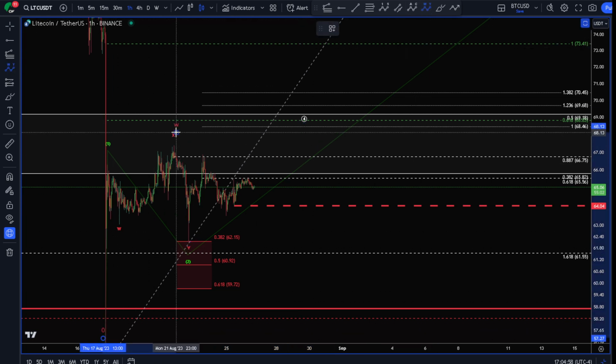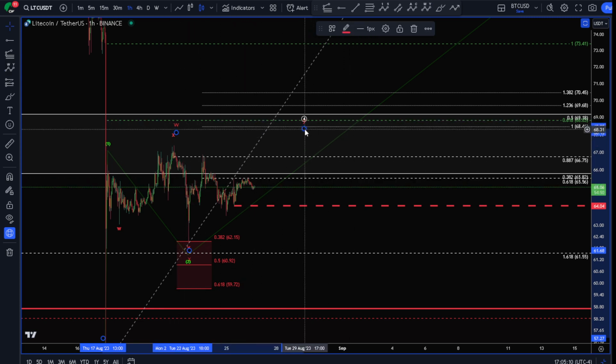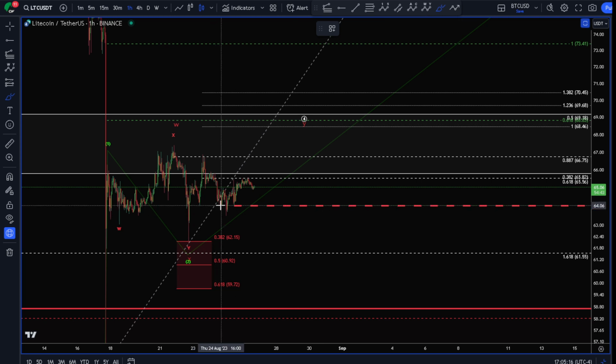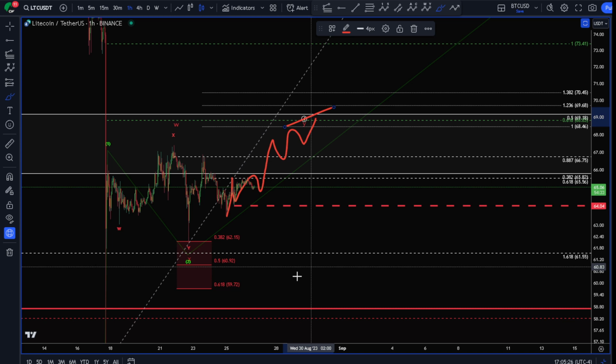We have a zigzag here for our W wave, 3 wave correction here, potentially. Again, this is really hard to count here. I can count this as a 3 or a 5. And then we'd have a flat for our Y, which is a 3, 3, and 5 waves up. So we'd expect this to be our 1, 2, 1, 2, 3, 4, 5, 4, 5. And we get divergence there at the end on the RSI.